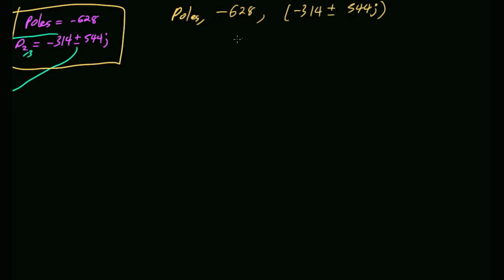An RC circuit. So could I start with an RC circuit that looks like this, and I'll pick my R and C such that they will give me this pole. Remember, an RC circuit can only give me one real pole. So I'll pick my values of R and C such that they give me a pole at negative 628. Here I want my cutoff frequency to be 628 radians per second. Now I'm going to take the output from that, and do what with it?